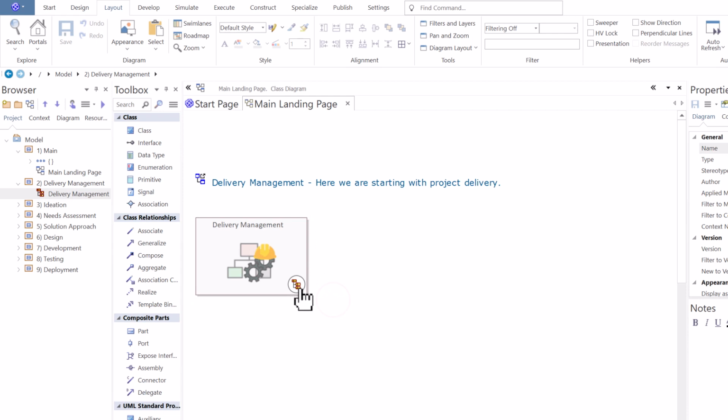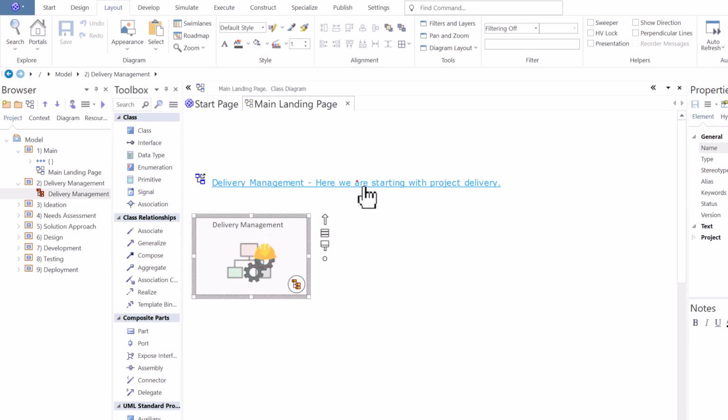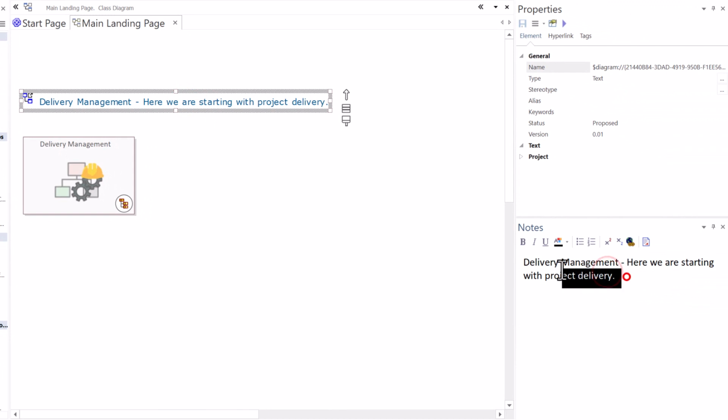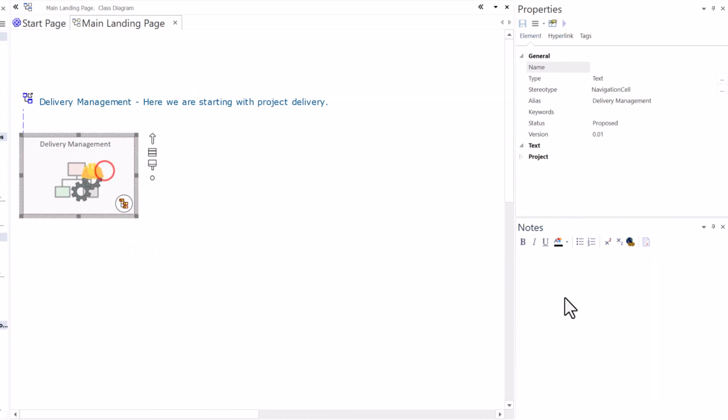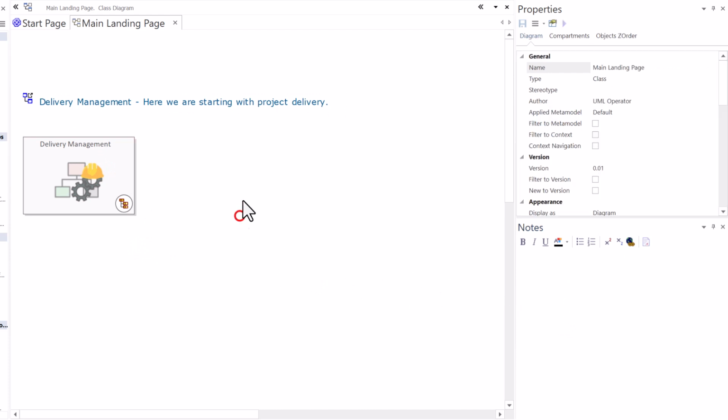I could preview and hit this little lower right, and it just brings up what's in that. It's empty, so there's nothing in it, but you can preview. I really love the navigation cell. The issue may be, so let's go ahead and steal all of this content here. I'm just going to copy, and I'm going to put it underneath notes here.